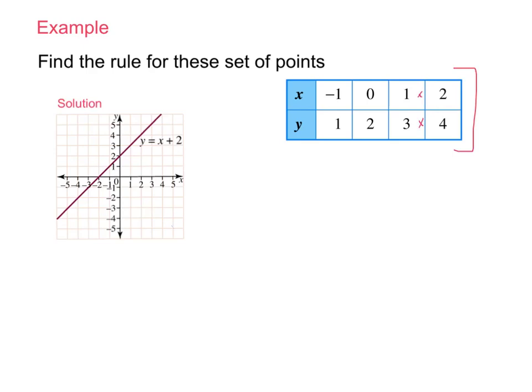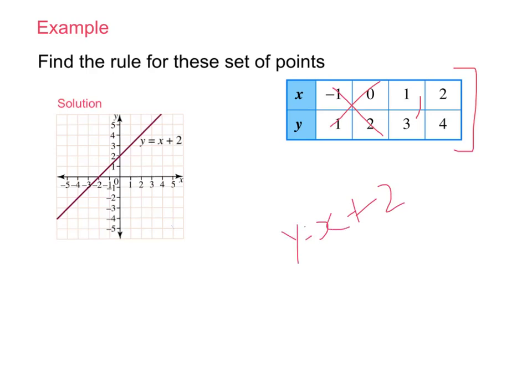What is the connection? First step, ignore the negatives. Ignore the negatives or the zero values over here and look at the ones and the twos. Look at the positive numbers. That's the first thing we do. So where x equals 1 and above, look at them and try to find the connection. First off, try adding and subtracting. What's the connection between 1 and 3? That's adding 2. So if x is 1, y is 3, all we've done there is add 2. Jot that down: y equals x plus 2.